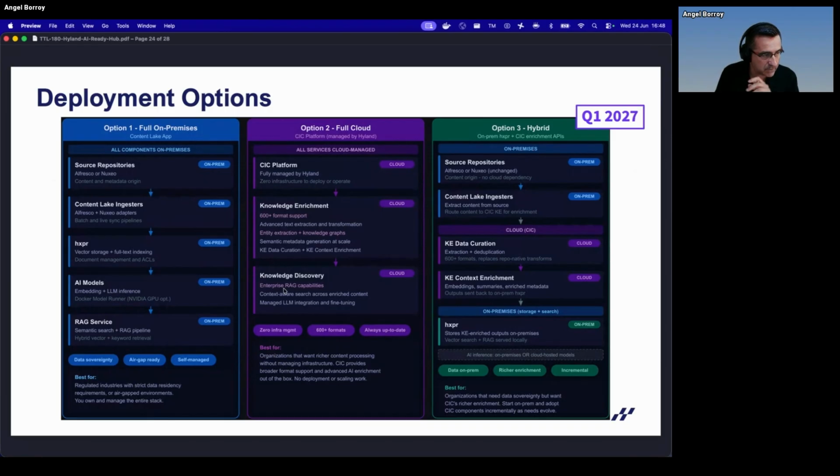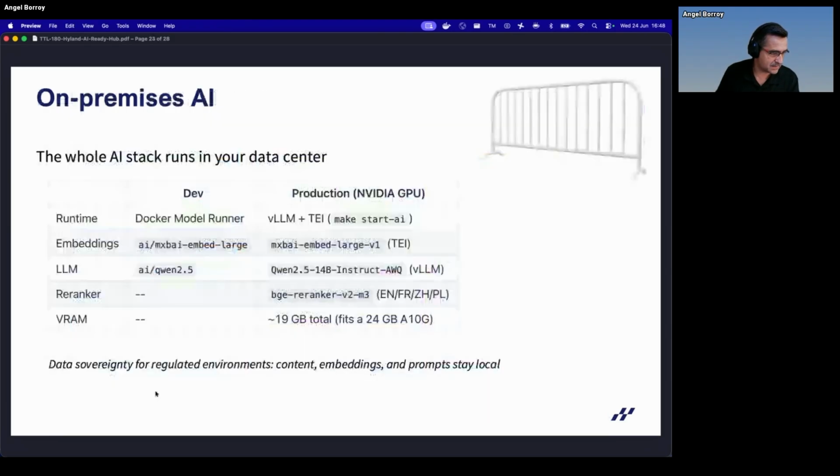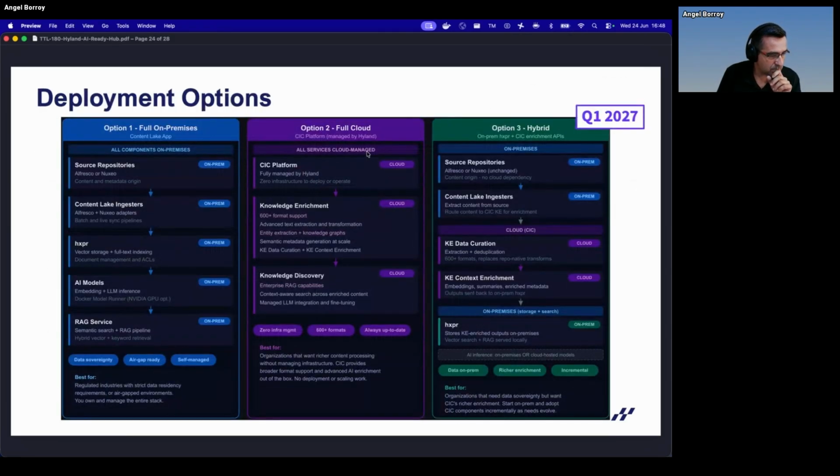But this won't be the only way of using all this stack. This is the first column, so using everything on premises, that is this model. Then you can use everything on full cloud, that is the SaaS offering from Hyland. So this is the CIC. And in the future, we are providing also a hybrid deployment.